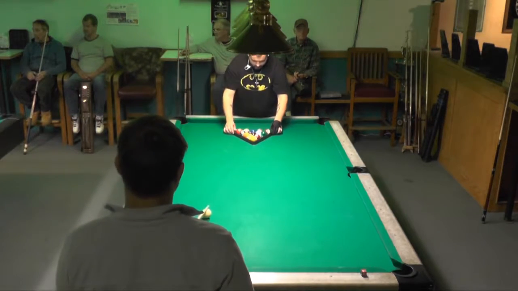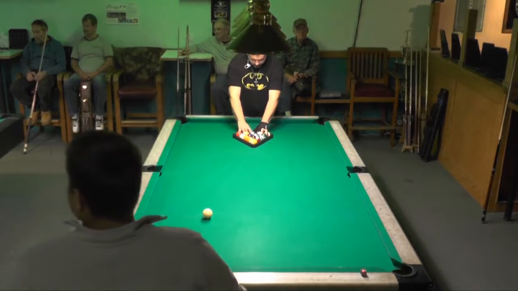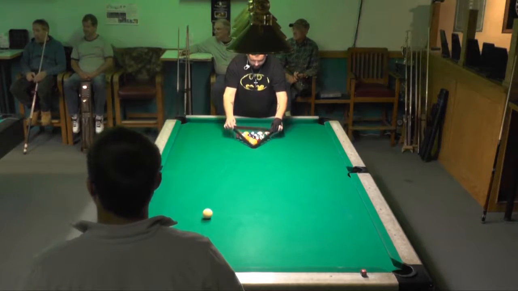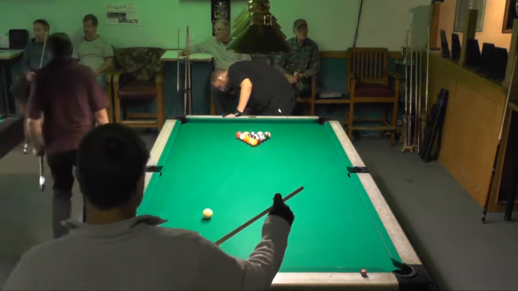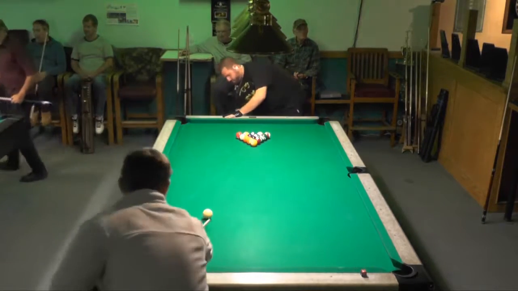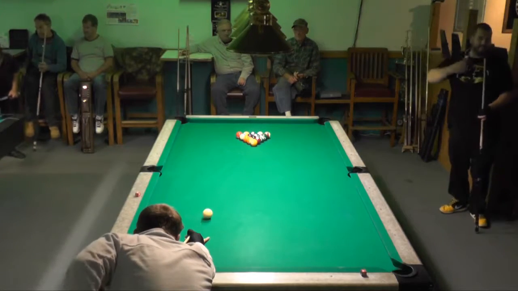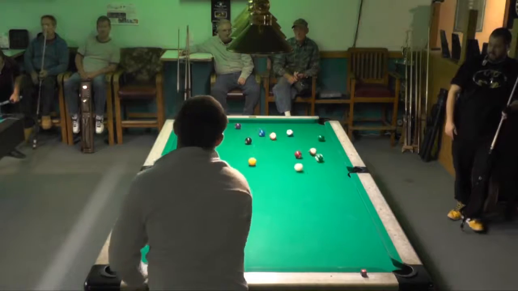Okay, we got 1-1 here. That's why a good drill to do is that one where you use a stripe and you shoot it down the table and have it come back on your tip to see if you can stroke straight. Most people can't do that. Yeah, that's a drill. Start off on the short rail, back and forth, and then go up long rail.